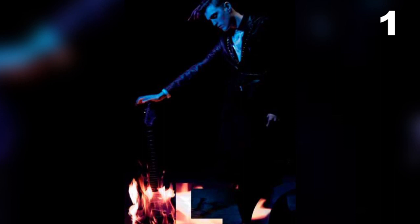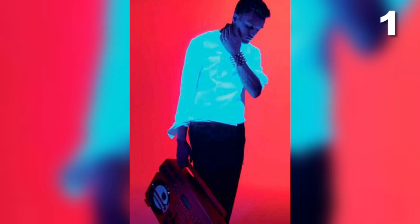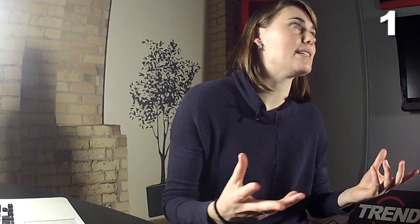At number one: invigoratingly vibrant menswear. This is the Ulm Style Electric Youth editorial. The photographer uses various lighting techniques that really make the colors pop. The designers in this collection are Alexander McQueen, Raf Simons, and more. If you actually wear this on the red carpet, it's not going to totally stand out in a way that blinds people, but it's definitely going to be enough to get noticed.